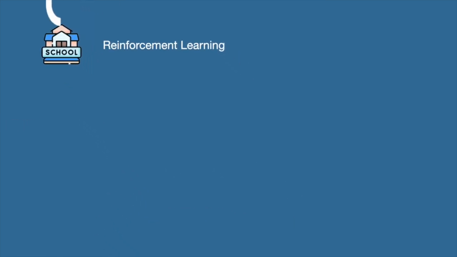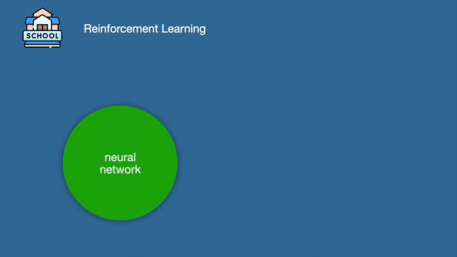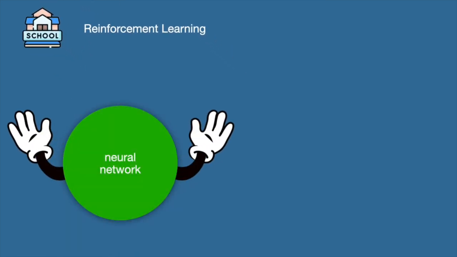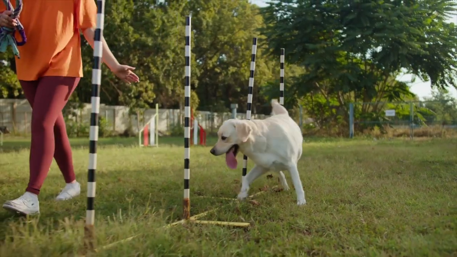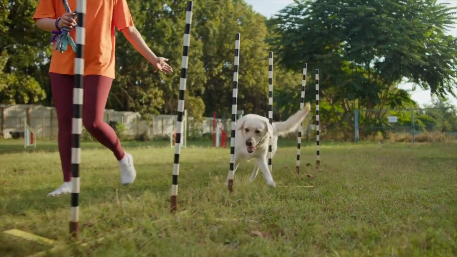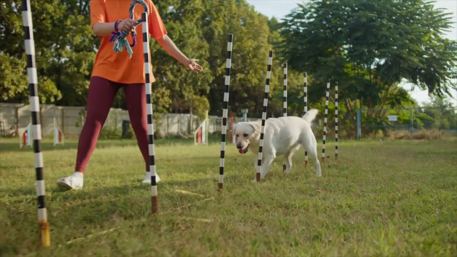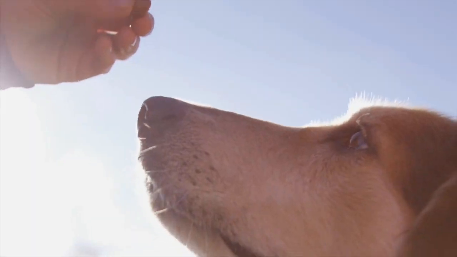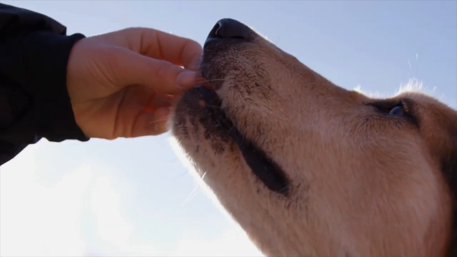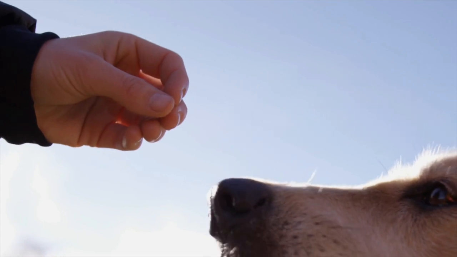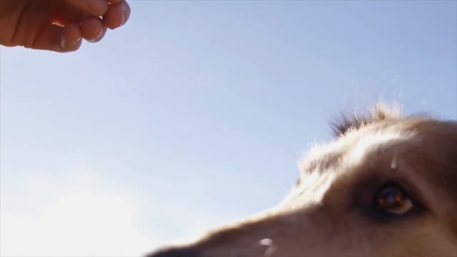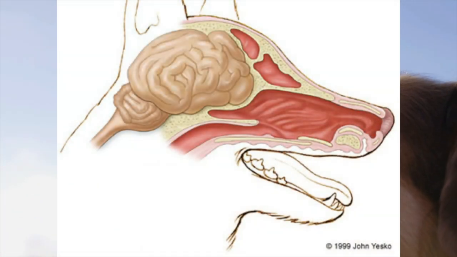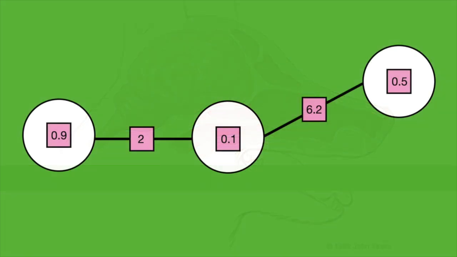Reinforcement learning. Reinforcement learning is the type of learn by doing educational approach. It's a bit like teaching a dog to do tricks. If they do it well, they receive a reward, and if they don't do it well, they don't. The reward guides them through the learning process, until the rewarded ability ends up getting encoded into the neural synapses of the dog, or in the case of the artificial neural network, in its parameters.